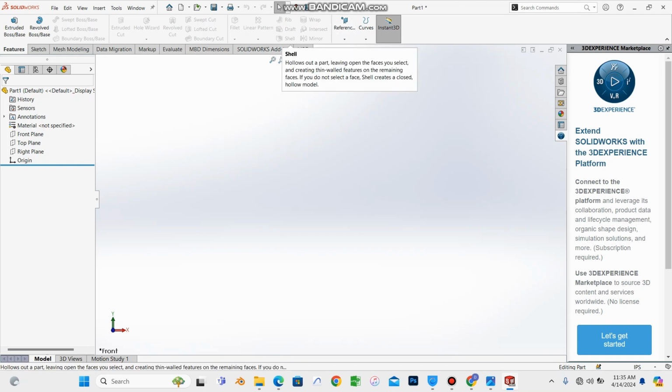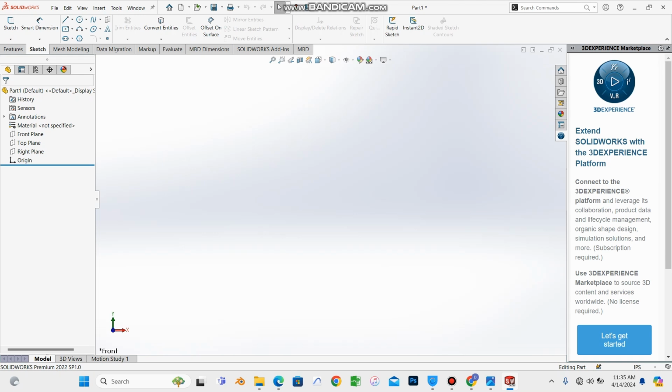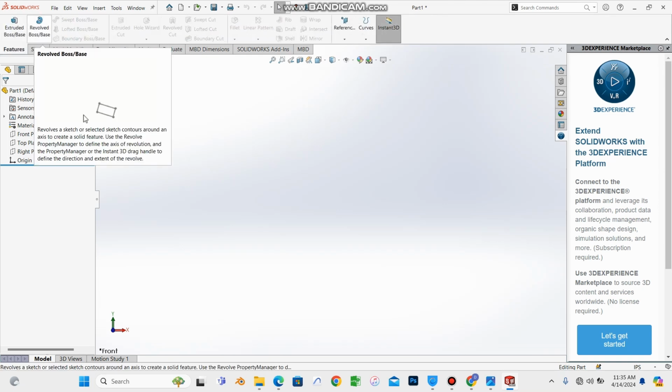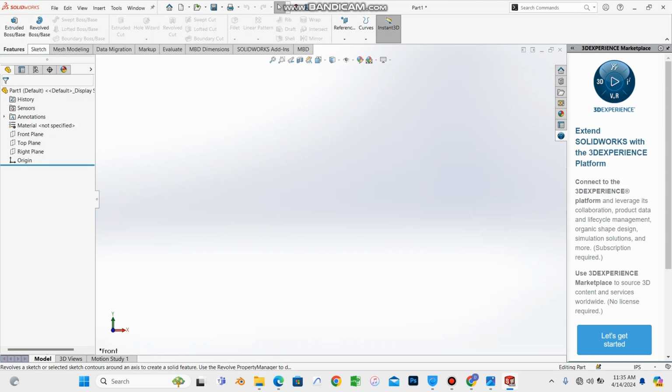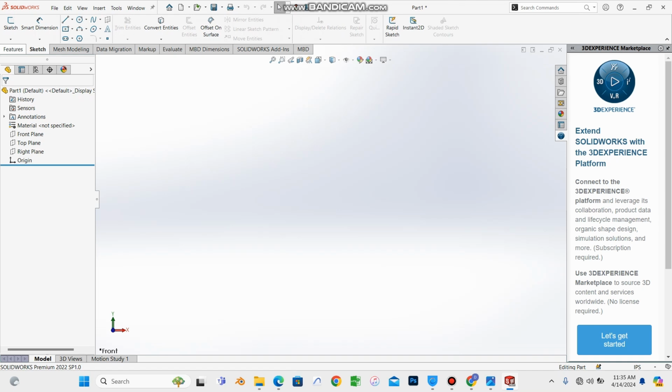So with this, when you look under, you can see that there are many options, or I mean tabs. This is for the features, okay. This is features, and then this is sketch. With a sketch, you are going to get features that will allow you to draw, to be able to sketch. But with the features, you are going to get commands that are going to help you add features to your sketch. So you sketch before you add a feature. So you sketch before adding a feature.